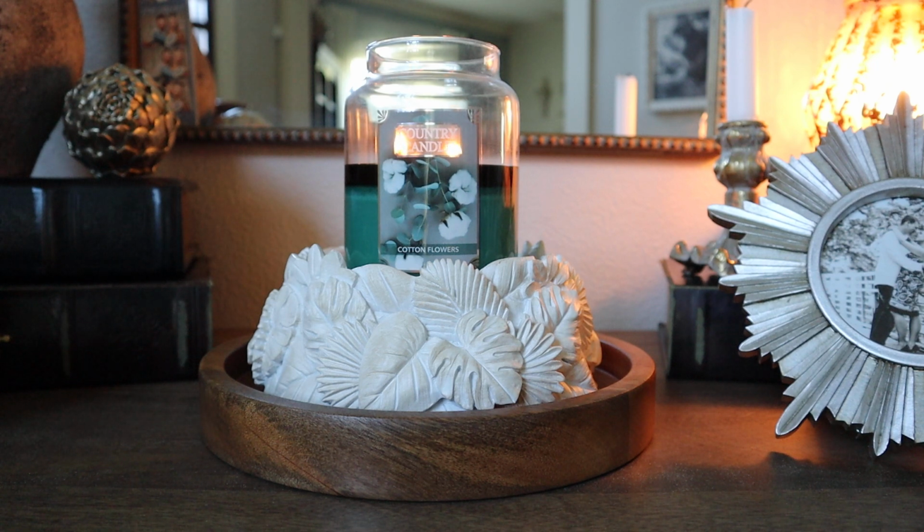This is actually currently sold out in the large jar format, which is what Kringle sent to me. It is available in the medium. I'm not quite sure if there's daylights or wax melts still available. So if you are at all unsure of this fragrance, do not even buy the medium jar first. Get the wax melts or the daylight and experience the scent first, because there's nothing worse than spending money on a rather large jar of wax. Soy is a slow burning wax, so you're going to have this candle for a little while. Make sure that you like the fragrance first.